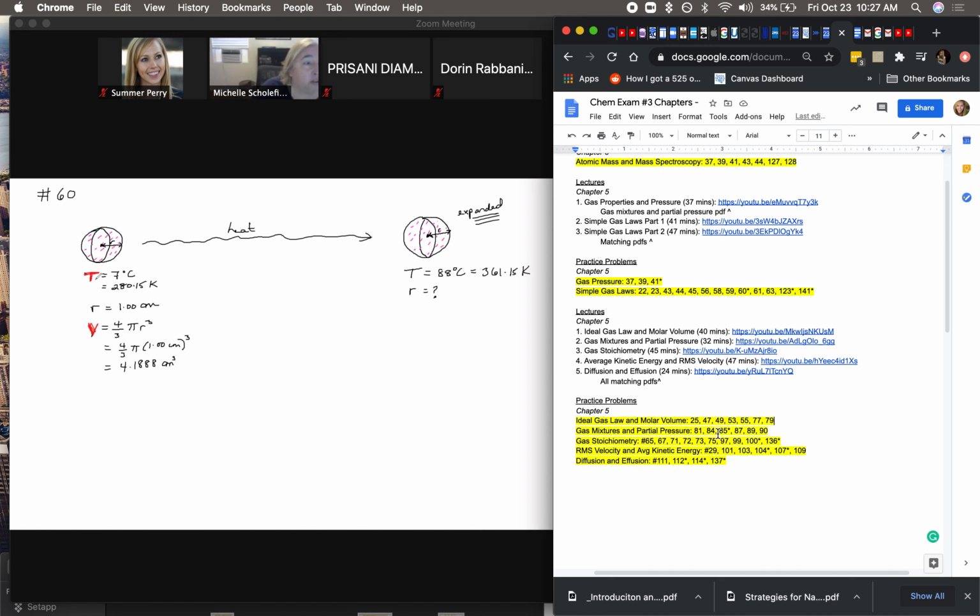You got it. The fundamental relationship we're going to look at is temperature and volume. We know the initial temperature and the initial volume. We have the new temperature over here, which means we could solve for the new volume. Now, why would I want to solve for the new volume? How would that help me get the radius?